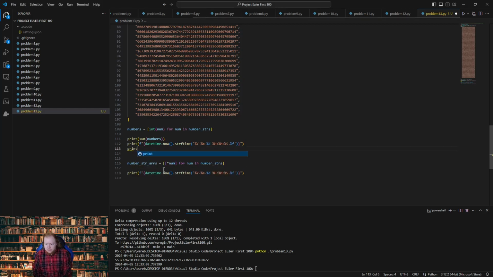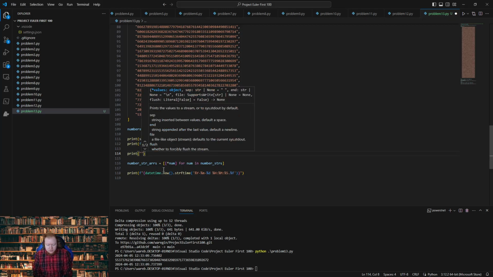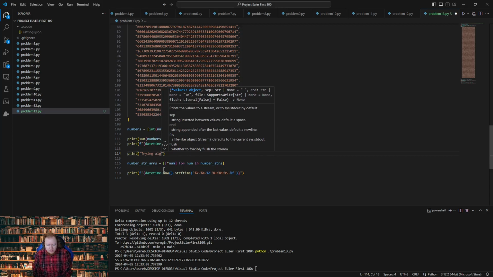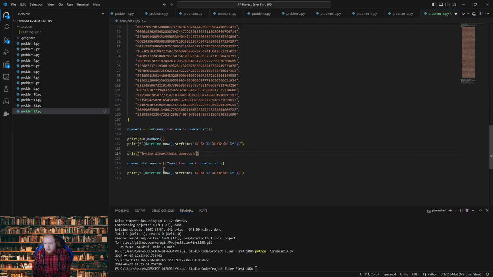I'm gonna add another print statement right here just to be clear. Algorithm. I like to do a ... personally. That's just a little thing.